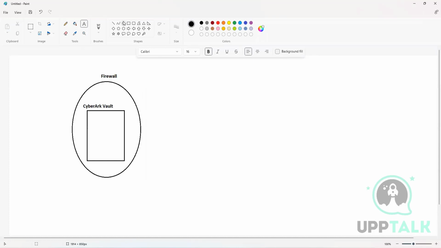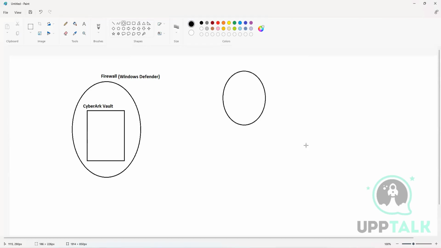Any resources that are outside this boundary are not going to be able to communicate with the CyberArk vault because the firewall is going to restrict the communication, right? So we will use the firewall systems to isolate the vault server. The firewall that the vault uses is basically the default Windows firewall, Windows Defender firewall. The vault will be isolated from the rest of the network zone.